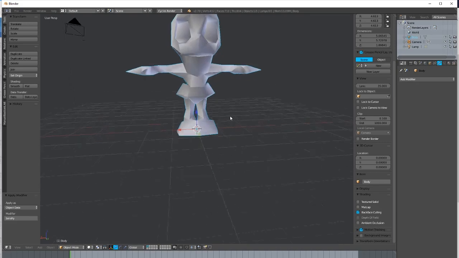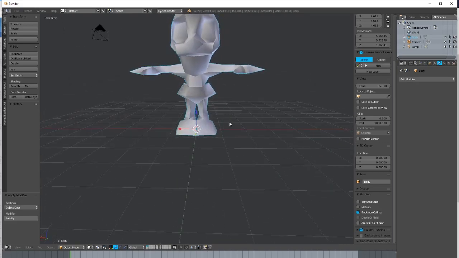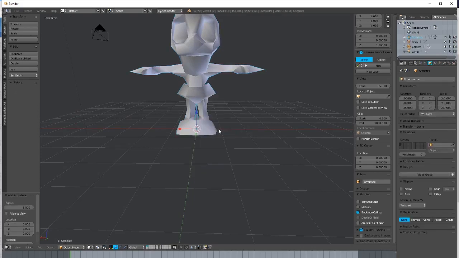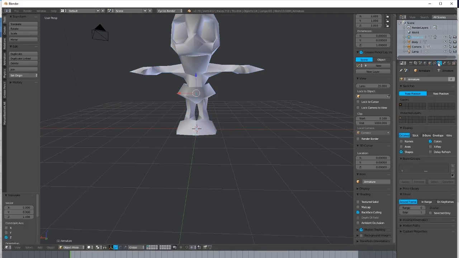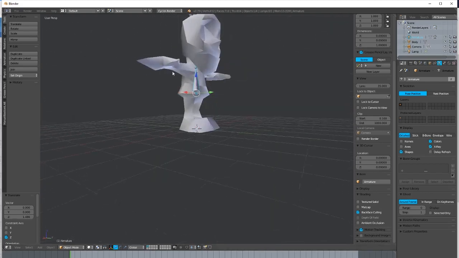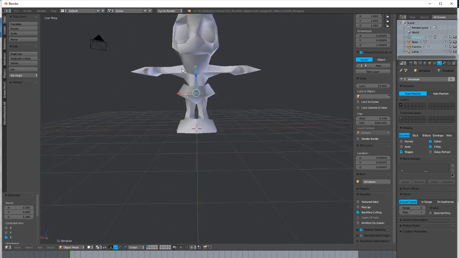So rigging takes a bit longer, but what we're going to want to do is, in object mode, which we're in now, hit Shift A and create a single bone in armature. And then in the armature panel, go over to the armature properties and go down to X-ray so we can see inside where we're placing our bones.